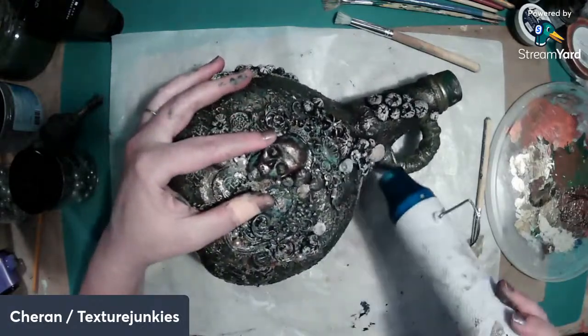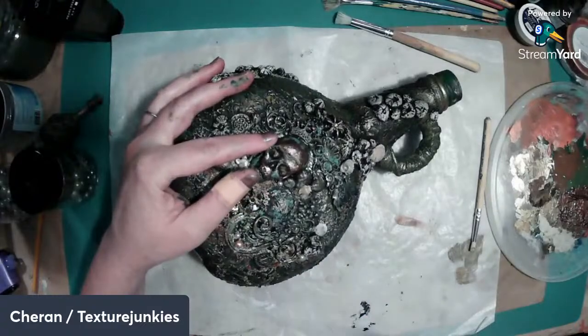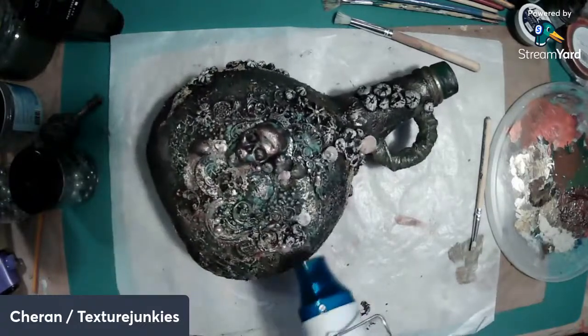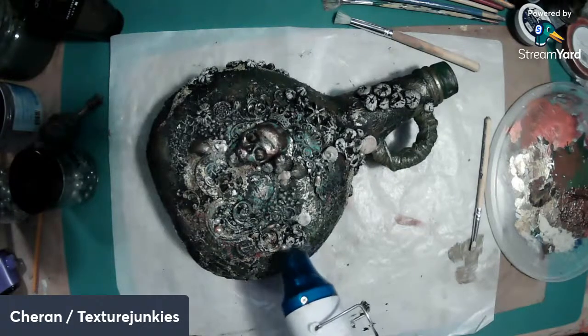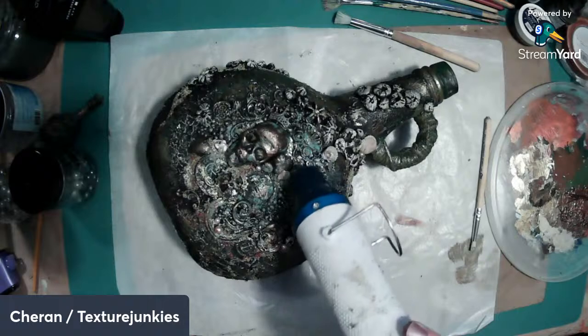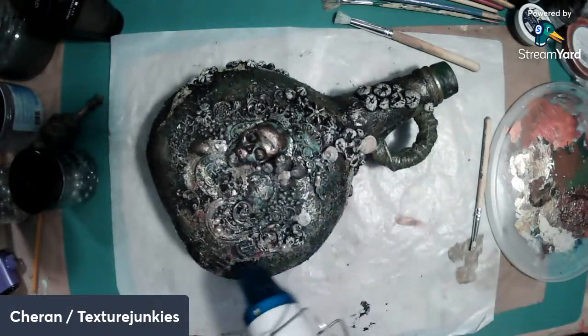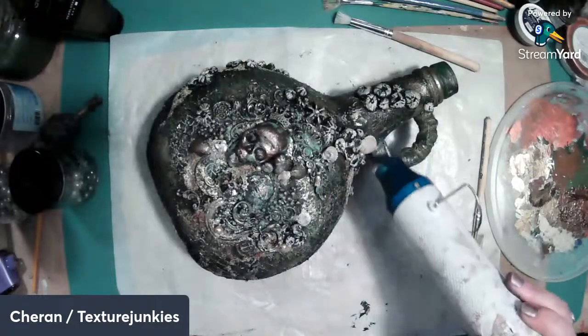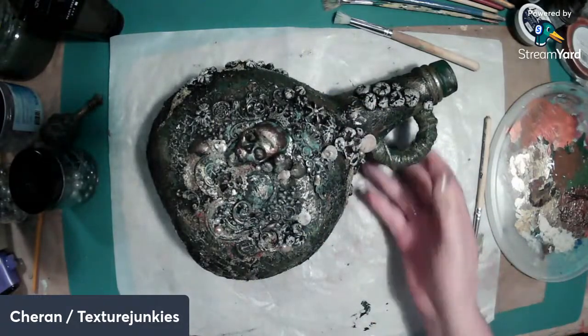Hold on just a sec. Getting rid of the little stringy bits from the heat. Hold on. From the hot glue. Go away. Is it not heated up yet? There we go. Sorry. It's just I'm painting them and it's not cool. Okay. Sorry about that.